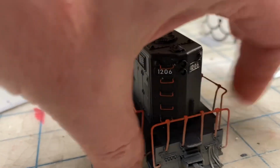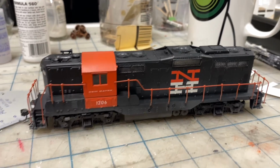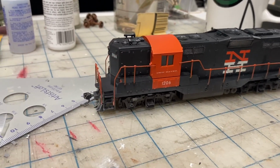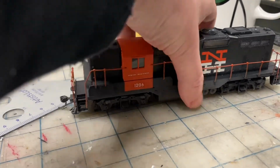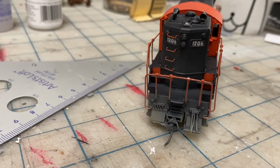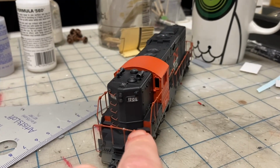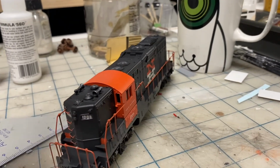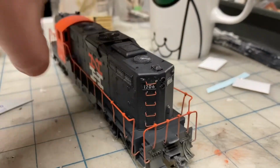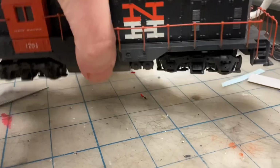They're very small details. I should have probably made a template or something, but I kind of just freelanced it. And I'm pretty pleased with the way they came out. They do add a lot. They do look three-dimensional. They look much better than the molded ones that I got rid of. I think I need to add one on the front bottom here to make it prototypical. I'm not sure about the back. I'll have to take a look. But the MU hoses and the grab irons add a lot.